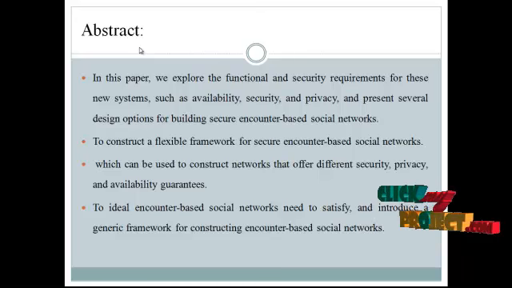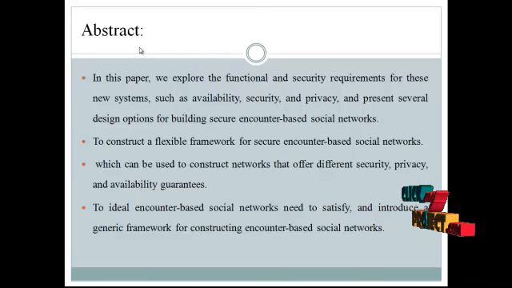The encounter-based networks consist of two methods: immediate key exchange and delayed key exchange. The difference between the immediate and delayed key exchange processes is only the response time evaluation. Here the sender sends a key to the central authority for a verification or certification request. After verifying, the central authority generates its own private key and sends it back to the sender and also the receiver. On the receiver side, the receiver matches the key from the central authority with the key from the sender. When the two keys match, the receiver starts the communication with the sender.